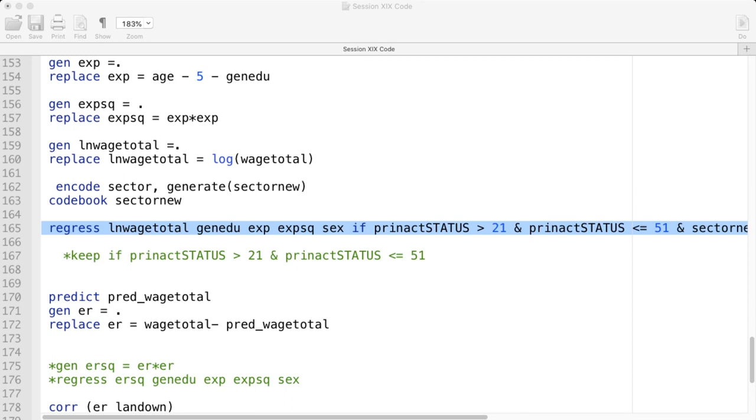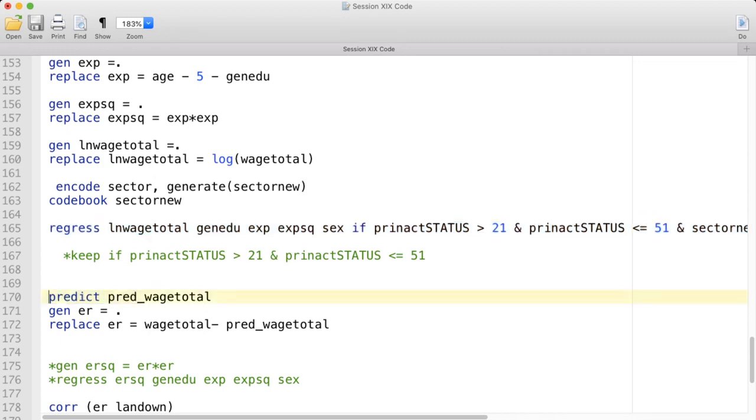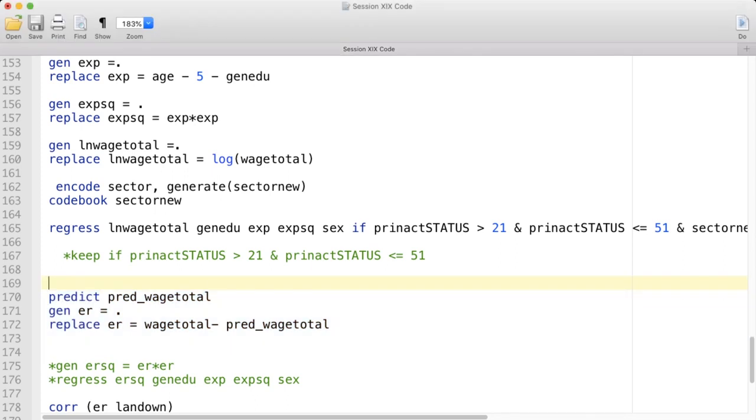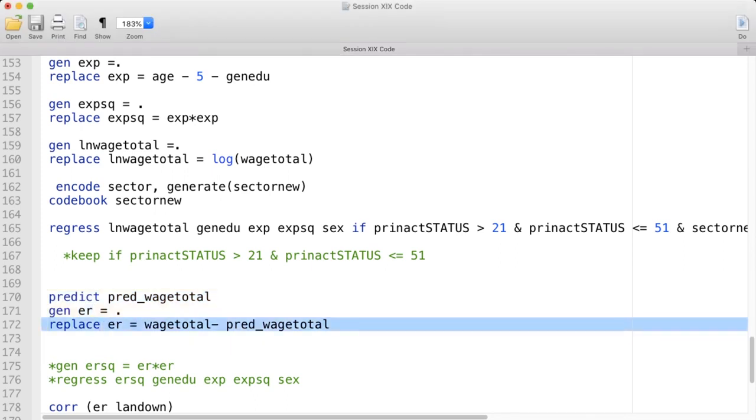And then what I'm going to do is find out the error term from this regression equation. Basically, I will subtract the fitted y from the actual y. So let's say predict wage total, which is basically the predicted y hat, and then I create a variable error, and error is wage total minus the predicted wage total. Okay, so I do that. Oh, actually I've already run the regression, so that is why it is giving this error. Okay, so I will just run this part.